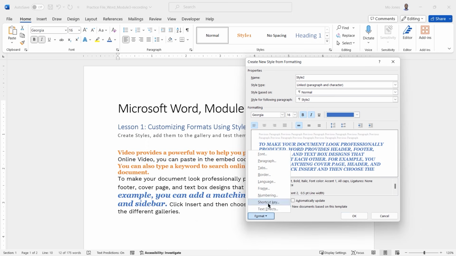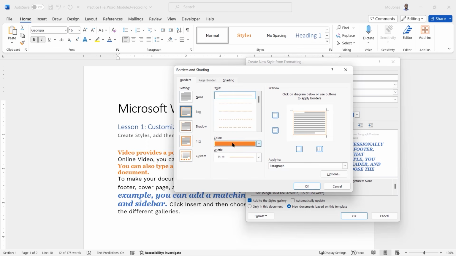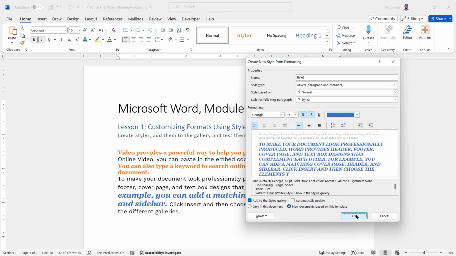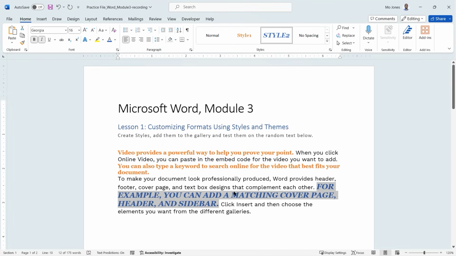Go back to the border, and I don't want any border here. Press OK, and I'll go ahead and press OK again. And so what happens is any changes you make to an existing style, it's going to apply those changes to the current styles that have been applied as well.